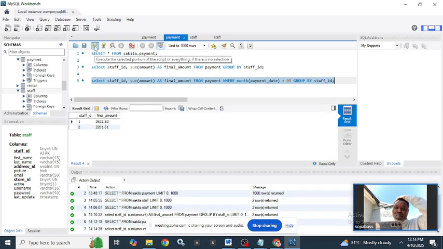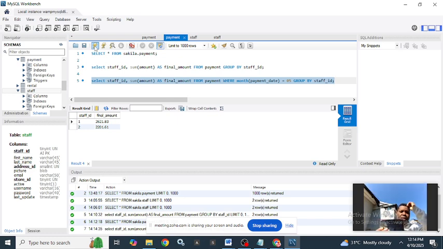Wow. Can you see that the amount has reduced? Because the amount is specifically for what? For the month of May. Is that clear, sir? Yeah. Okay. So that's the interesting thing about where and also about group by. It's either you use group by separately or you use group by with what? With where. So let's now go to a real life scenario before I round up the class.